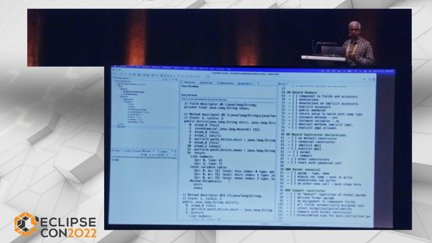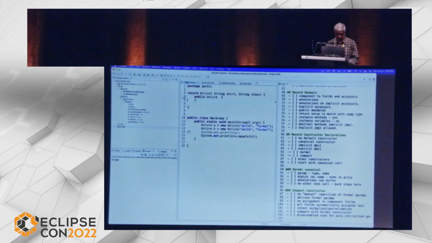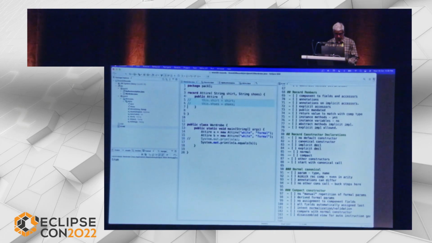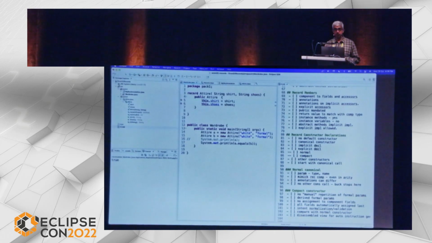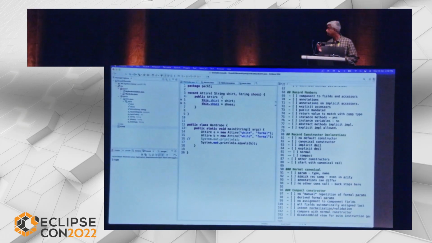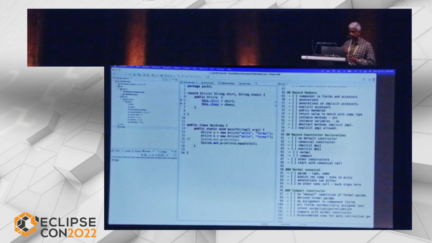So if you write a compact constructor, the compiler will implicitly add the assignment to the private final fields, and for the parameters it will assume the same variable names. One more point to note is that this is an error. If I explicitly assign, this is not allowed in a compact constructor.